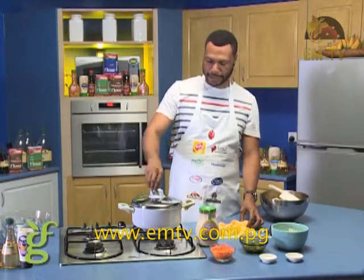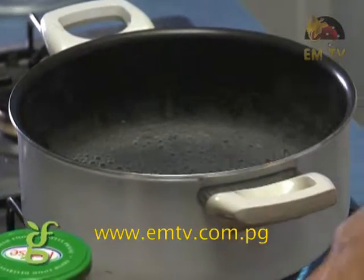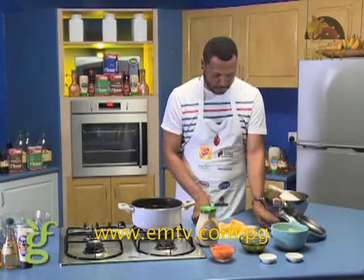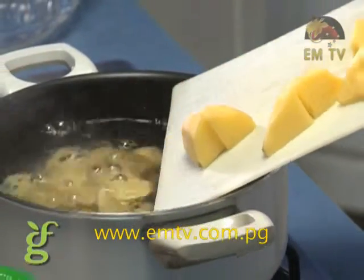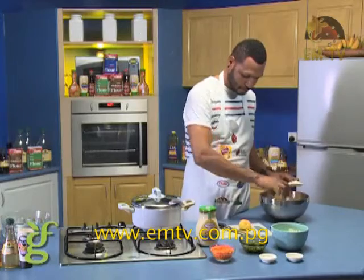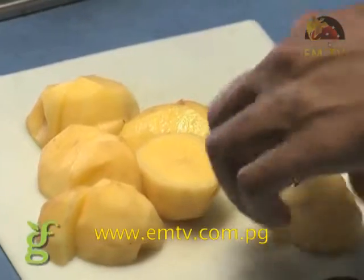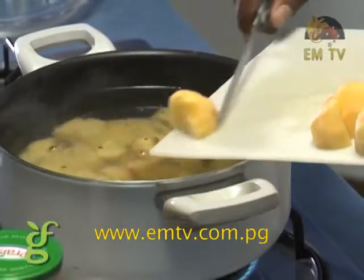So I've preheated the pot and it's been about 20 minutes. When you're going to put your potatoes in, make sure to be extra careful because the water is quite hot. Put the lid back on, chop some more potatoes. Like I said, make sure they're all evenly cut and at the same size. So just easy, you don't want to burn yourself with the hot water.